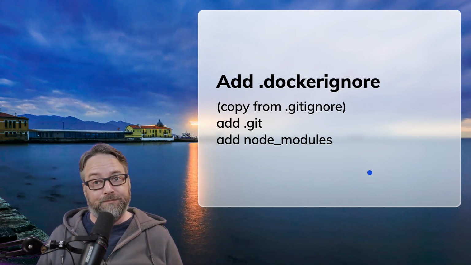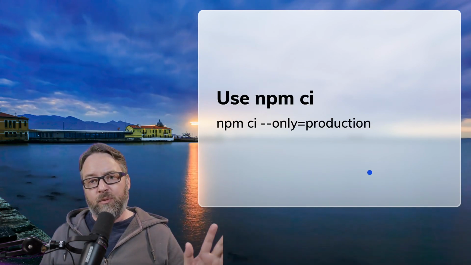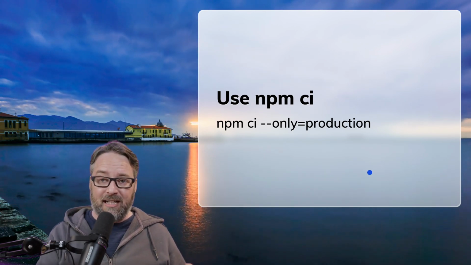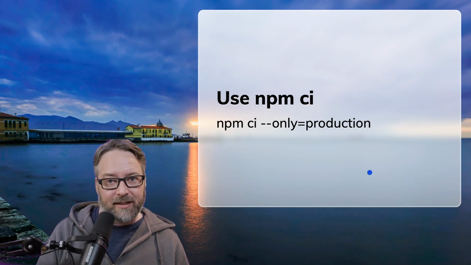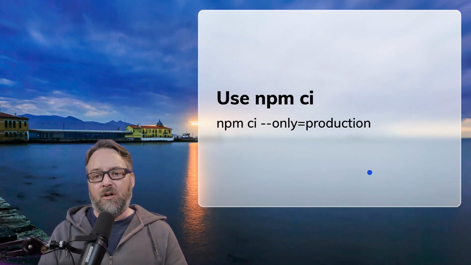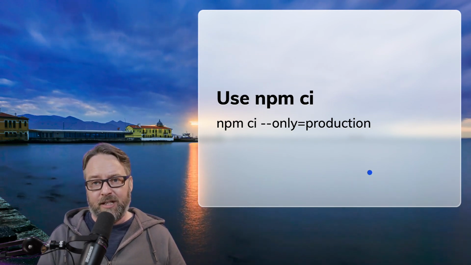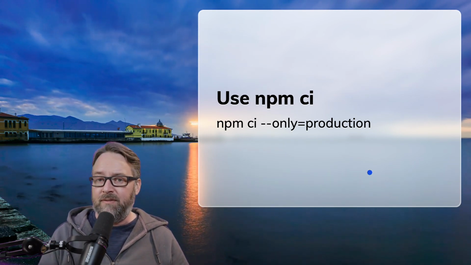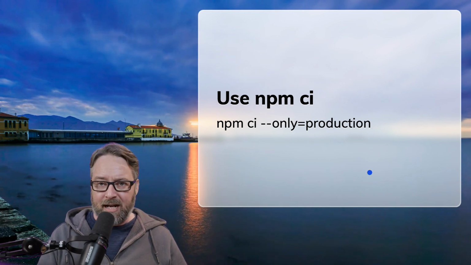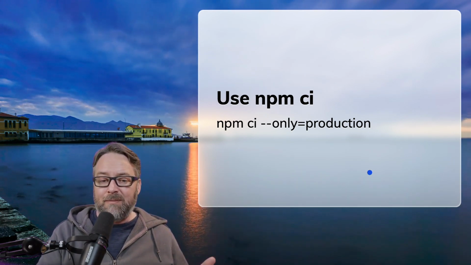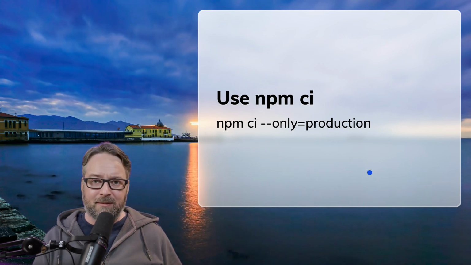So that's step 1. Now, of course, in recent years we have had npm CI, and for your production stages, and we're going to get to multi-stage in a second, you're only going to want to have your production dependencies. You don't want those dev dependencies in production because that's just going to add more potential for CVEs, more potential attack vectors, who knows. And it also adds bloat. So we're going to try to keep this slim. We want to make the security team happy.